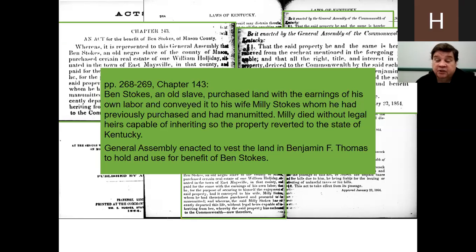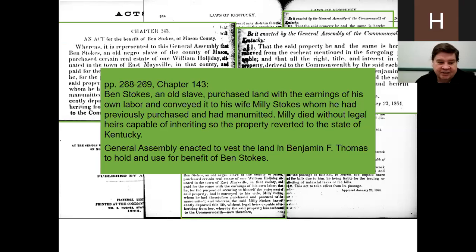They might have had children that were still enslaved, but enslaved people weren't allowed to own property, and so they couldn't inherit it. Ben couldn't inherit it because he was enslaved. And because of that, the property was going to go back to belong to the state of Kentucky. Now, under ordinary circumstances, if someone dies and they have no children and no siblings and no one else for the land to go to, it's got to go somewhere. And it makes perfect sense for it to go to the state, and then they can sell it and somebody else can make use of the land.